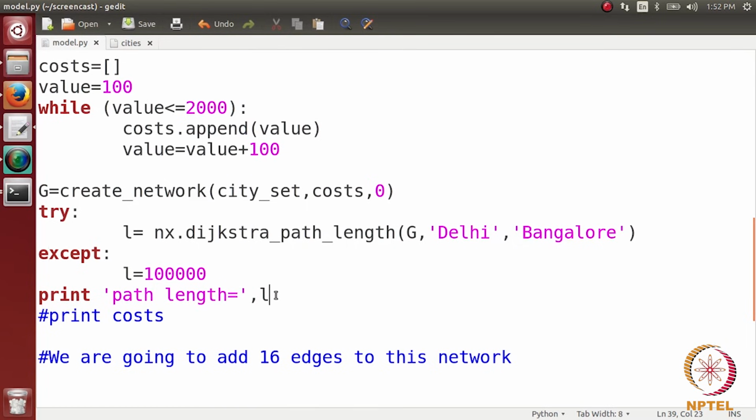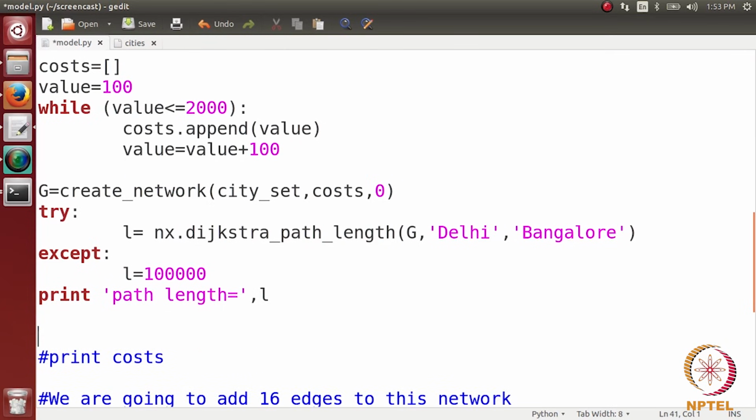Now what we want to do is see a plot. There will be two cities in our network, and we'll be adding random edges, and as we add random edges, we are interested to see how this path length decreases. So let's write a small piece of code for this.